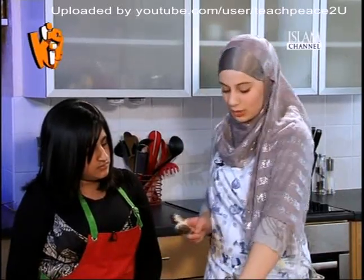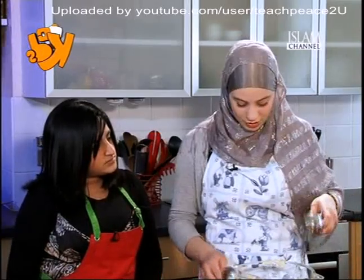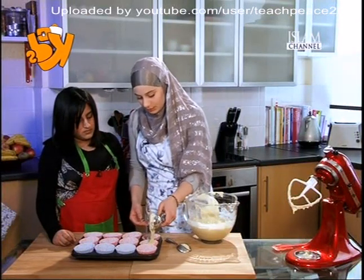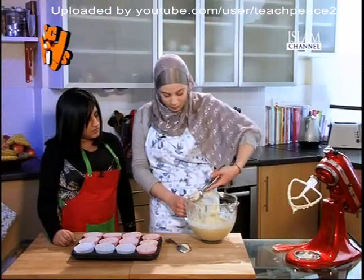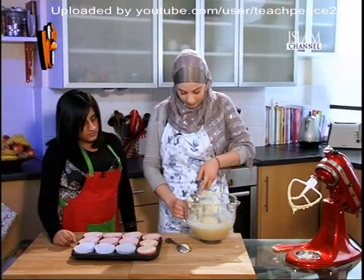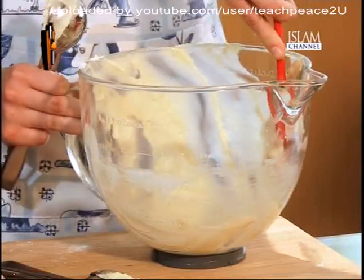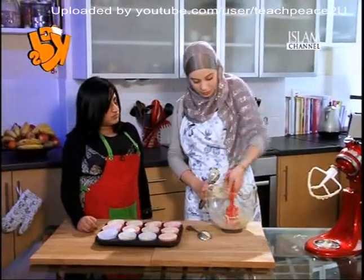But with an ice cream scoop, it's quite easier because you just fill it up and then you've got the same shape all the way through. So you get your mixture into the ice cream scoop and then you just put it in basically. Just like that. And you've got the same size all the way through. And so now what I'm going to do is scrape the mixture from the bowl, and that will give you your last ones.